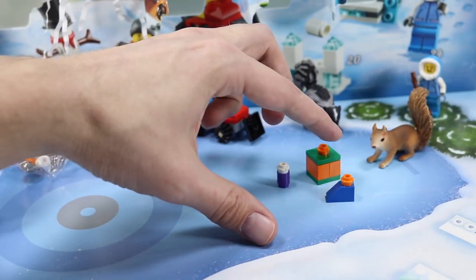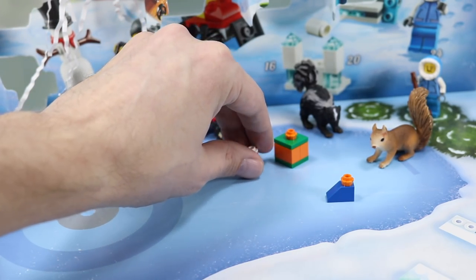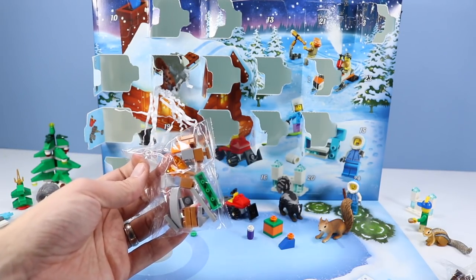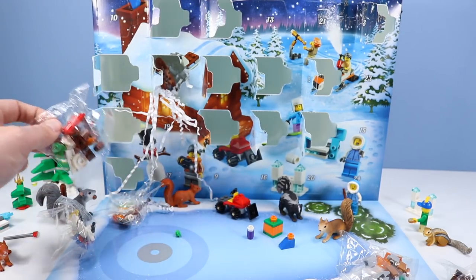Okay, this must be a little Christmas gift kit, a nice orange box, a can of purple soda, and someone's shoe. Oh, and what to do with the rest of these? They're so out of sequence. That must be a fireplace, maybe. Oh, I don't know. I'll just try to build these and get them done.